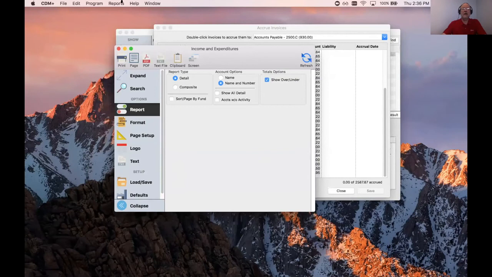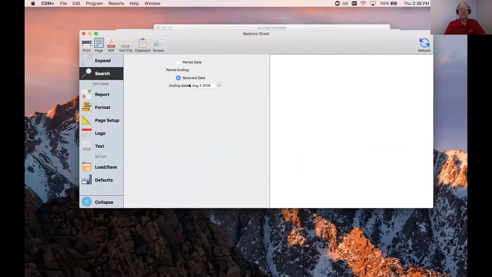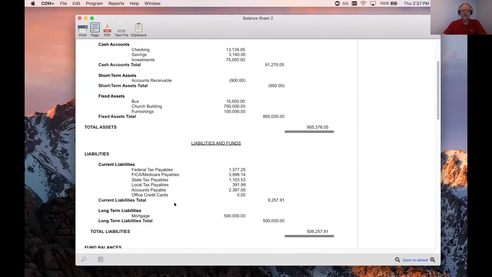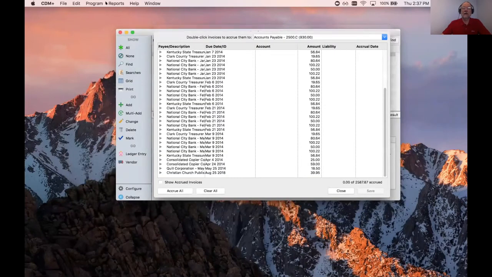And if I run a balance sheet, then we see that reflected. It's actually an increased amount in my accounts payable. So I'm showing that liability, I'm showing the expense. The current financial state of the church is accurately reflected because I accrued that invoice even though I wasn't ready to pay it at this time.